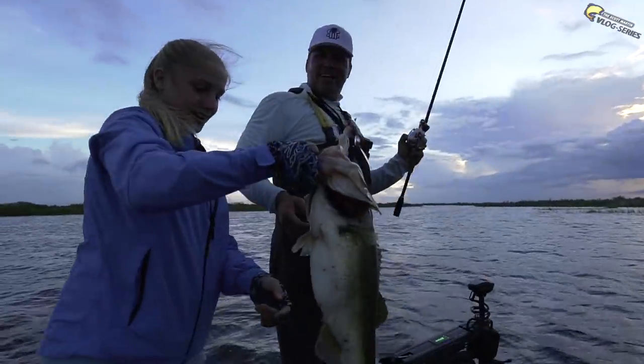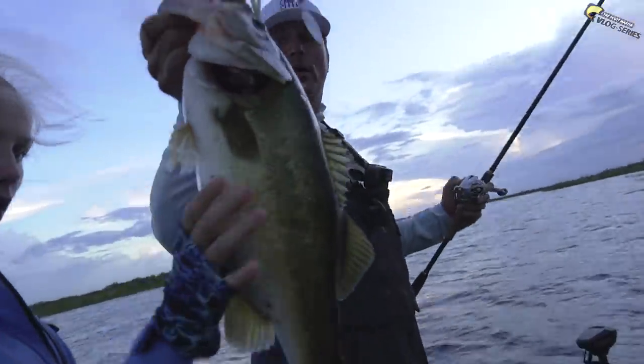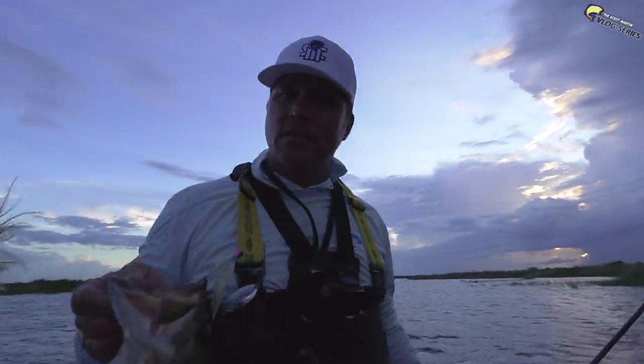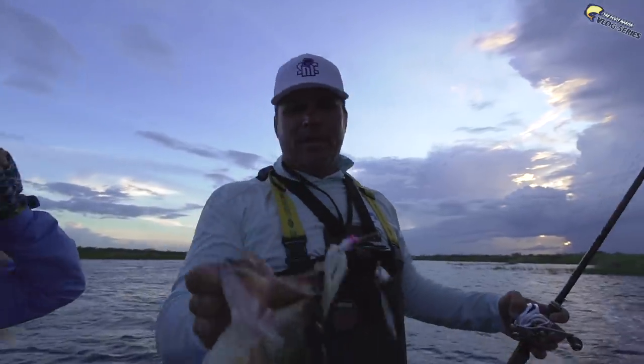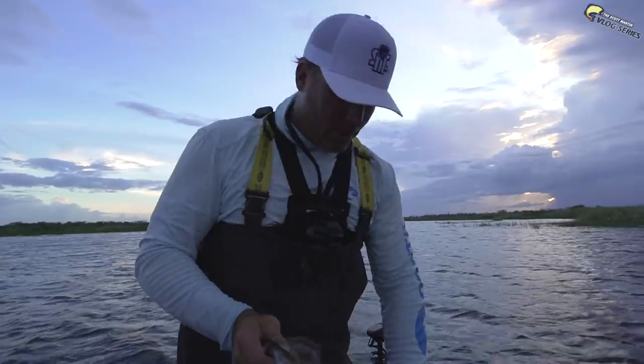Look at that chunk. That's exactly what we came for. We came out here to weigh a bigger fish on the scale, and we've done it. We've done it. Look at that. Little spinnerbait. Oh, my goodness.